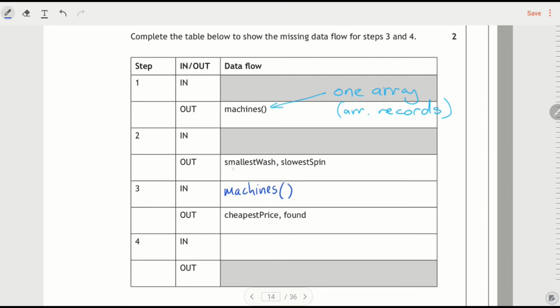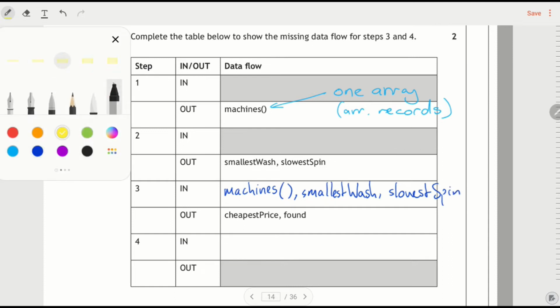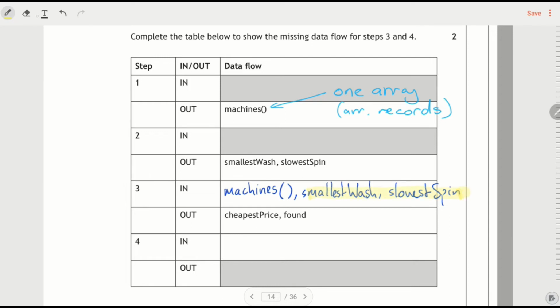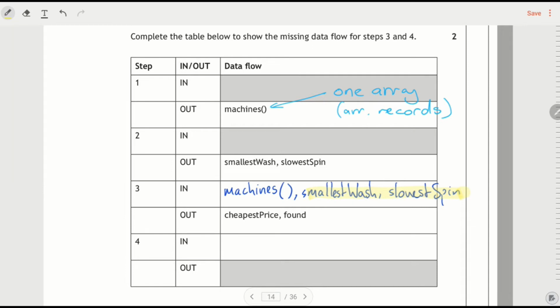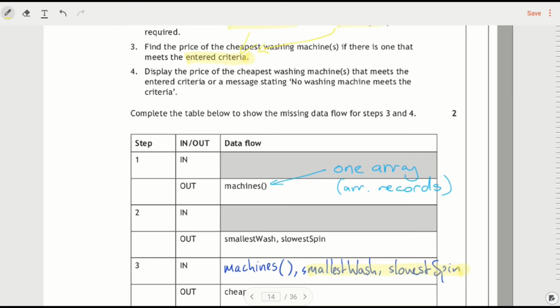Well, these are the criteria, so smallest wash, slowest spin, and I'm just going to annotate these for future reference because I'm going to try and give you this PDF afterwards. So just quickly link in those. This is where it's coming from.